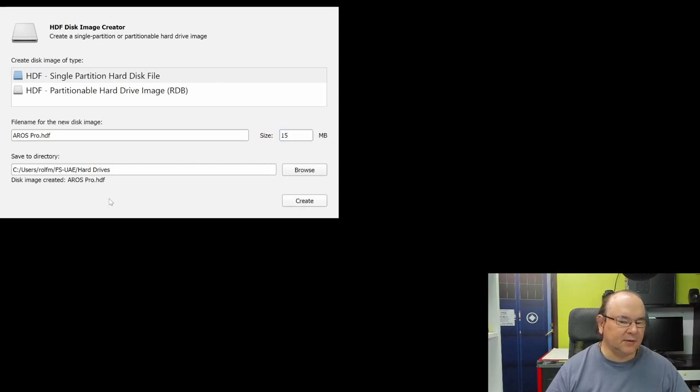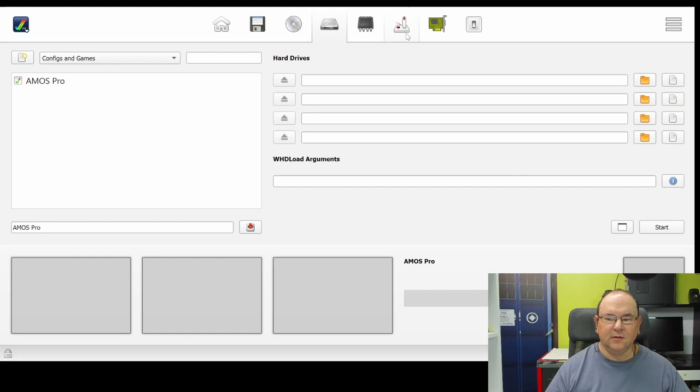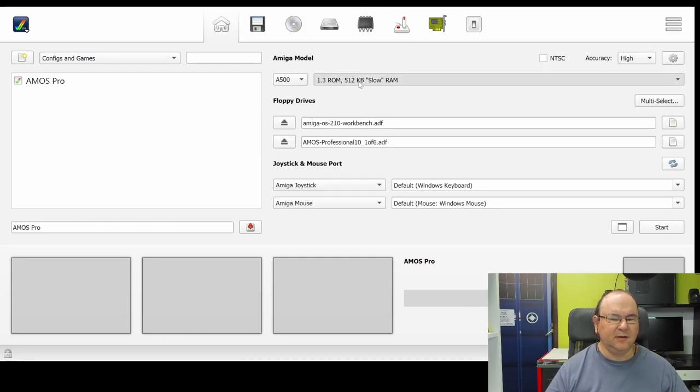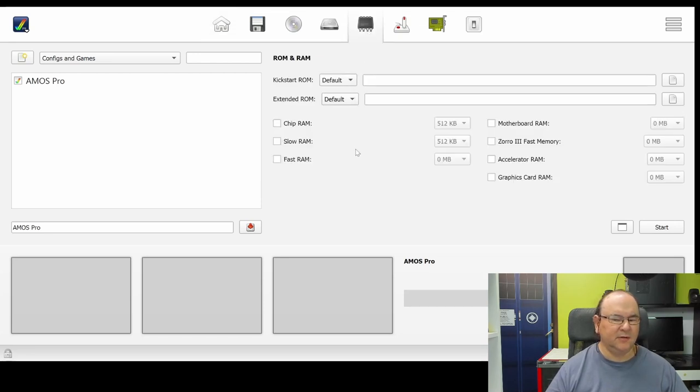And then you see that it's created. And then we can close the tool and go back here. And here we can select the file that we just created. So now we have a hard drive. And then we go into here. And this is a little bit confusing, because if you go home, then you theoretically have a drop down here, but there's only one option for configuring. And then you can actually go to the chip here.